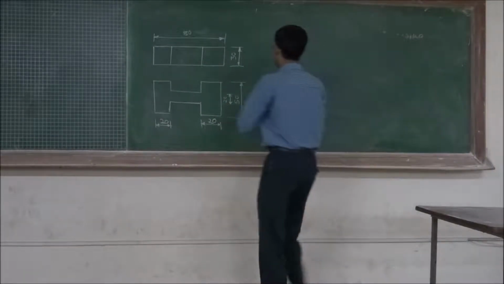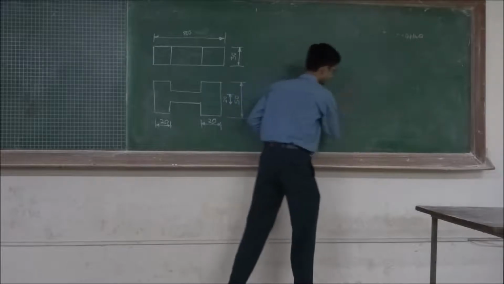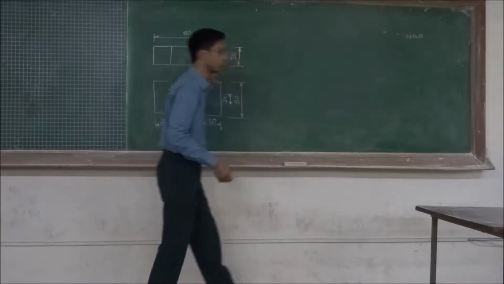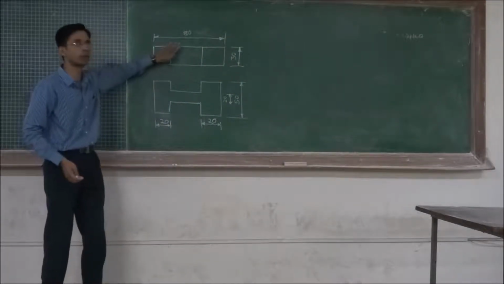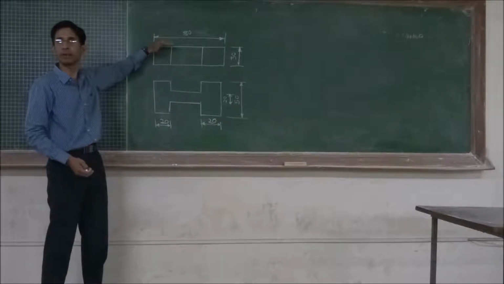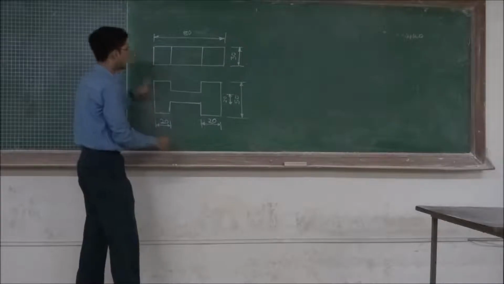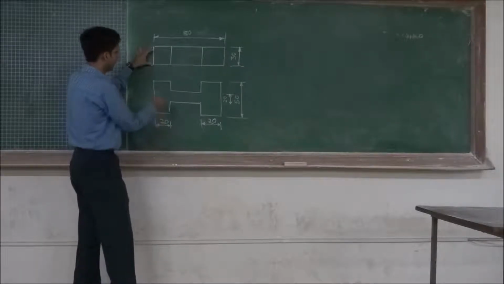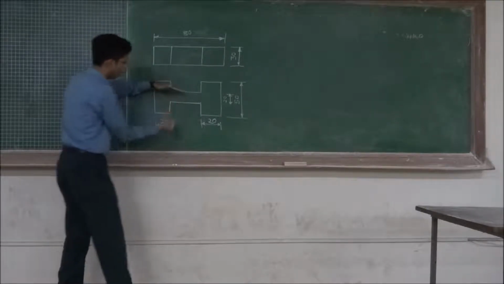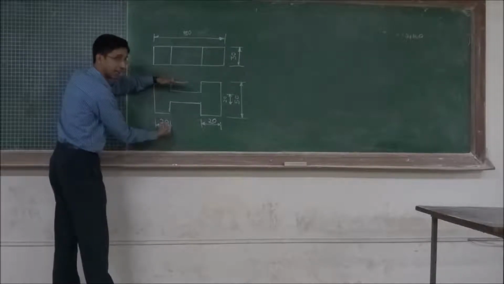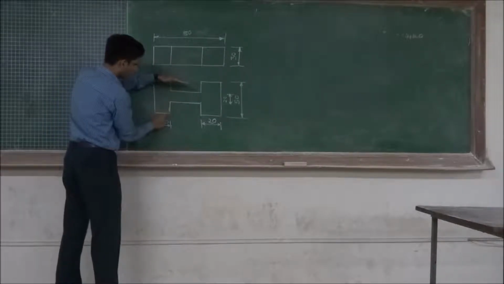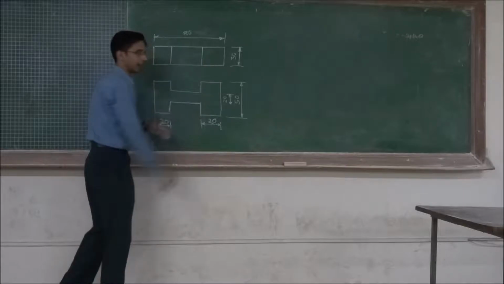Now these two drawings are with me. Can you visualize this object now, with the help of front view and top view? It's a simple object of I shape with this much thickness. This is the top view, and if you see from this side, that will give you the front view. These are the three rectangles, so it's a very simple object.